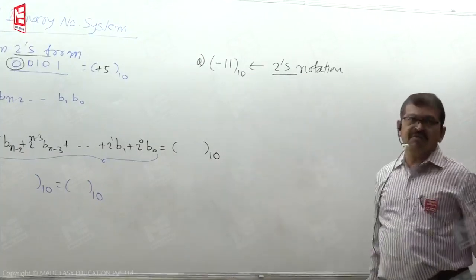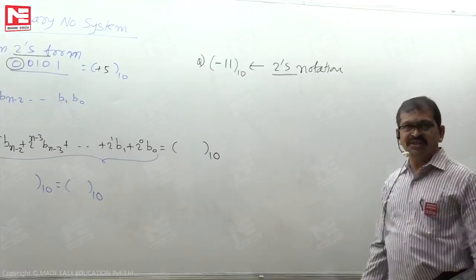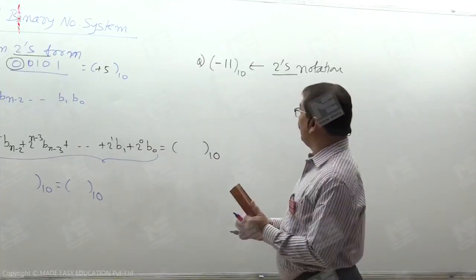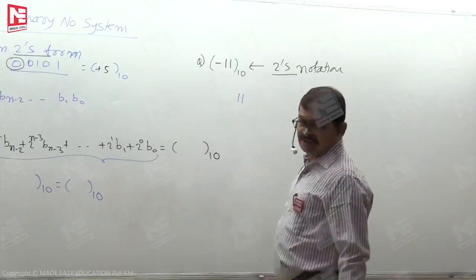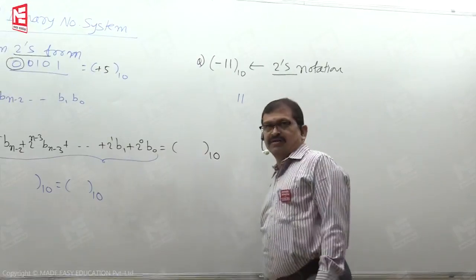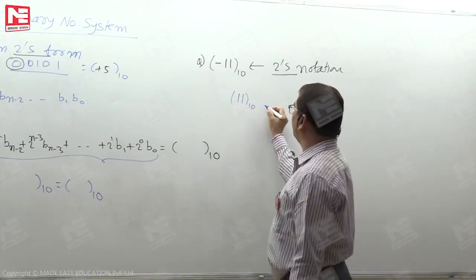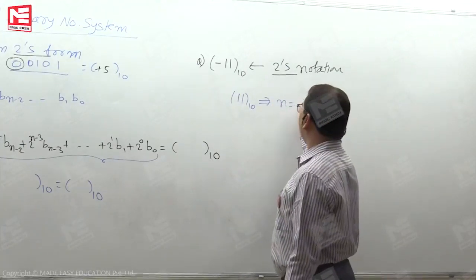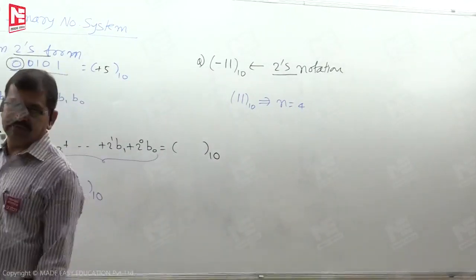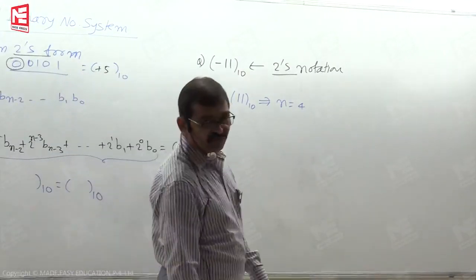I am intentionally not using the word sign. Whether I use the word sign or not, as I said, the sign needs to be taken into account by default with the complements. So looking at this magnitude, we need to identify how many bits are required. To represent this decimal value we need a minimum of 4 bits, because with 3 bits we can go up to a maximum of plus 7, and with 4 bits we can go up to plus 15. So we need 4 bits.